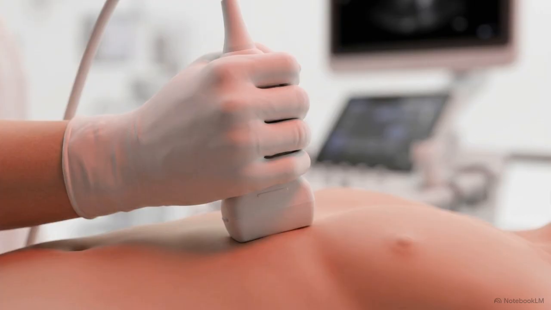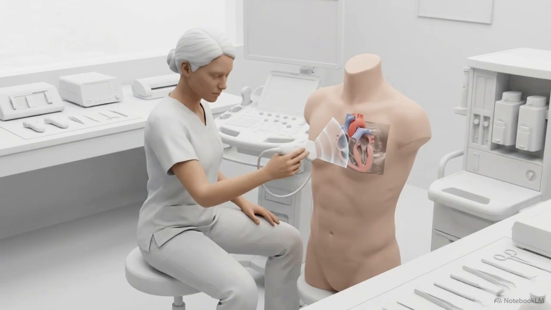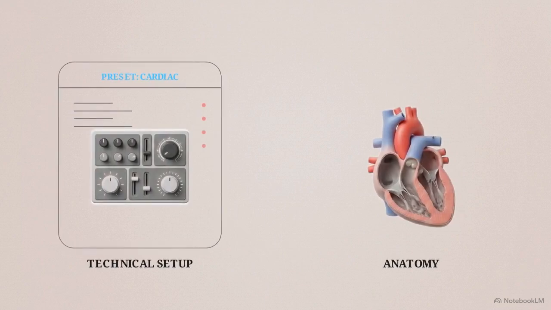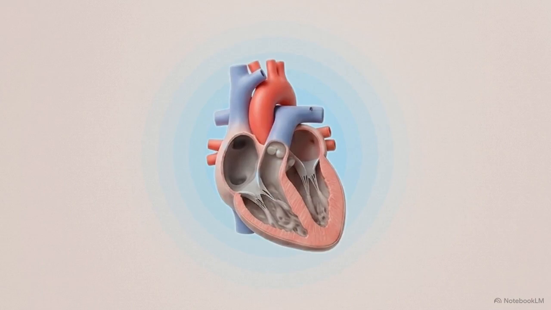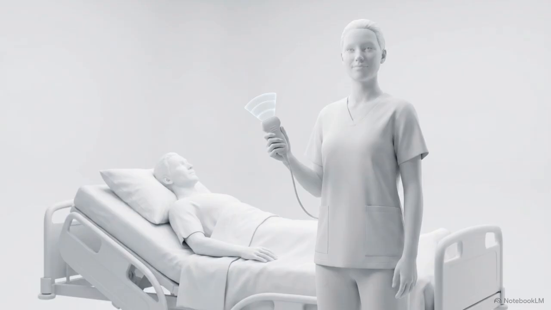To get consistent images under pressure, practice these exact probe placements on healthy models until your hands memorize the correct angles. Internalizing these physical movements lets you bypass the technical setup and focus strictly on the anatomy. Once the motions become automatic, you turn an imaging device into a definitive diagnostic tool right at the bedside.